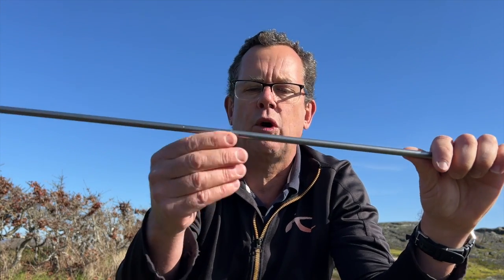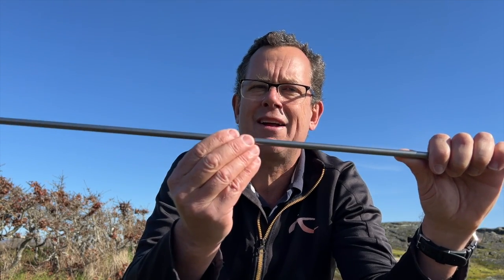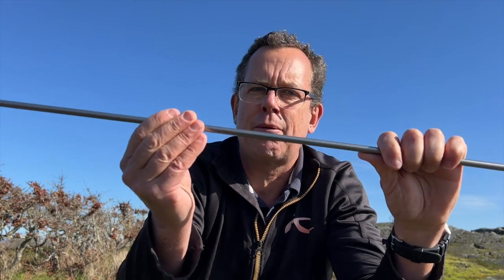If you wanted to, you could always, on the last 2 or 3 tent poles, put a little bit of tape around it, but I'm not going to bother with that. It's only 2 or 3 at the end that seem to be the ones that are problematic.